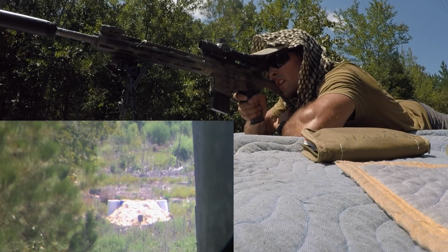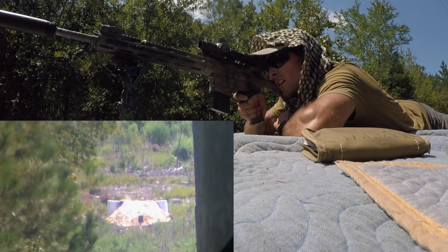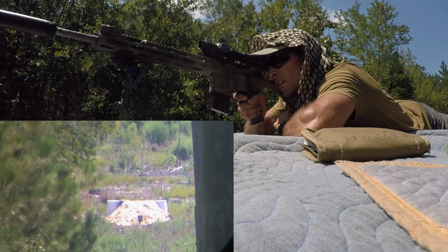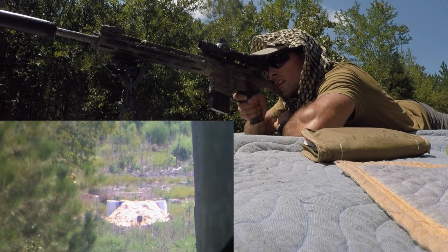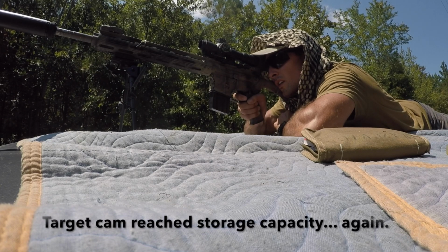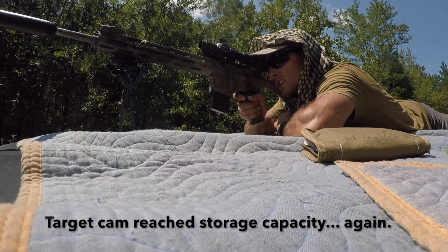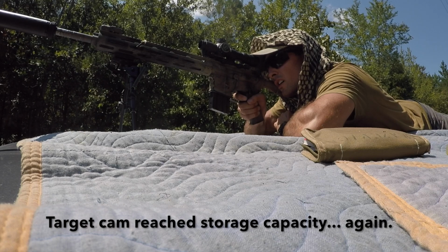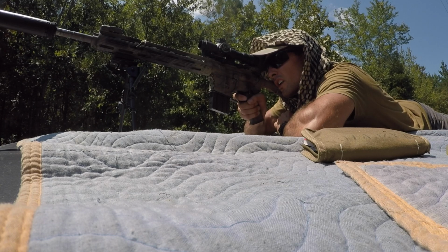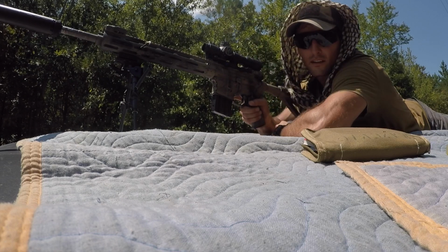Low right or low left. Just low. Hit, that was 11 MOA. Hit, aiming just off the right edge. Hit. Nice, got the last few shots.